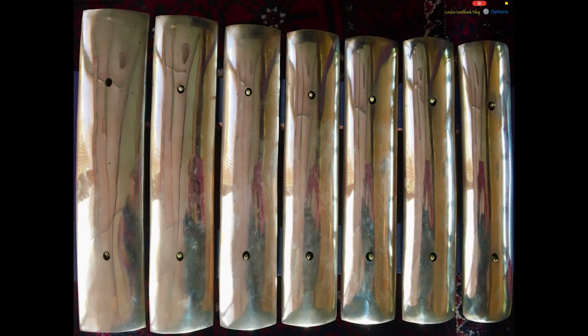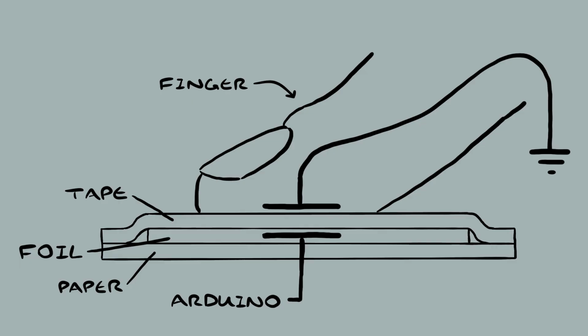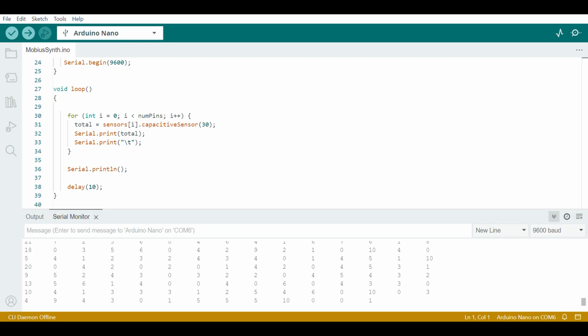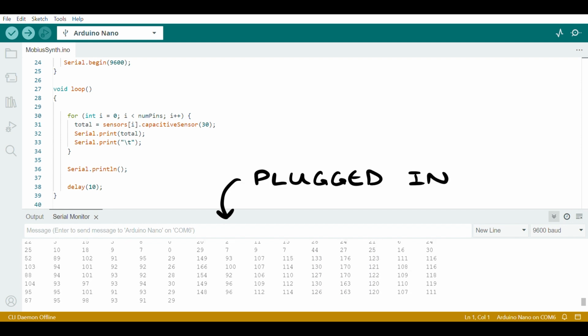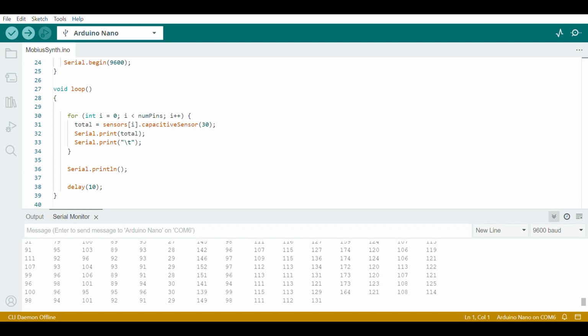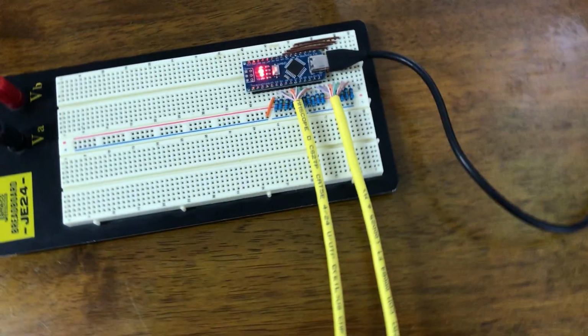Because really anything conductive will act as a capacitor, it was kind of finicky getting this thing to work. Touching my laptop when I'm nowhere near the instrument changes the values. Plugging my computer into the wall, of course, turns my entire apartment into a capacitor. And all the wires and breadboard connections and strips of foil are forming capacitors with each other, so the instrument will sometimes play the wrong note. But I was able to figure out the code so that it mostly works. I think it's doing the best it can without making it out of something other than paper.